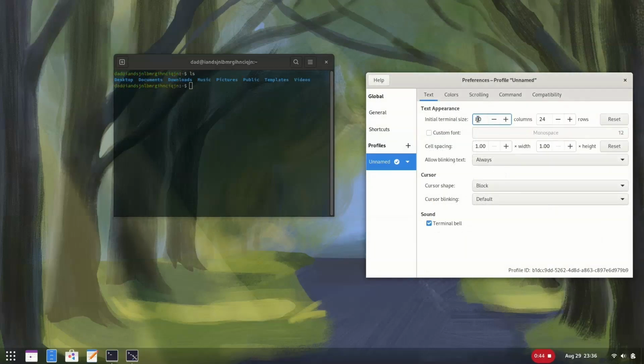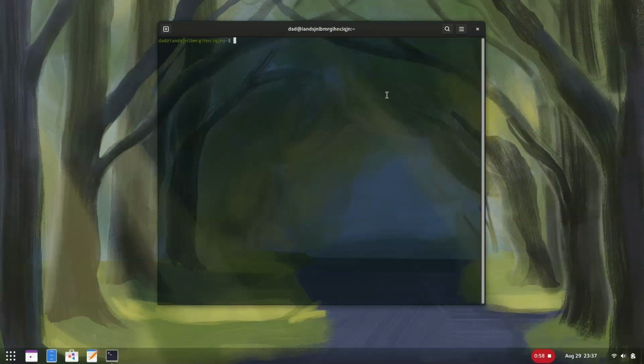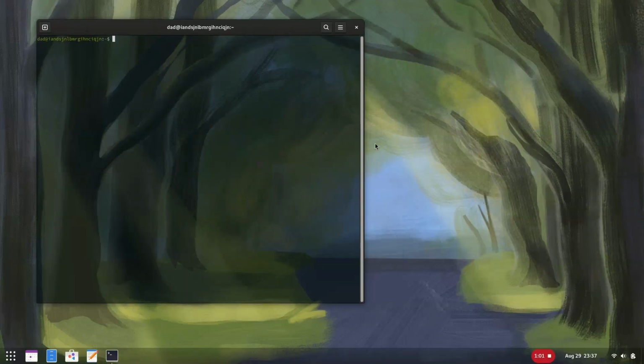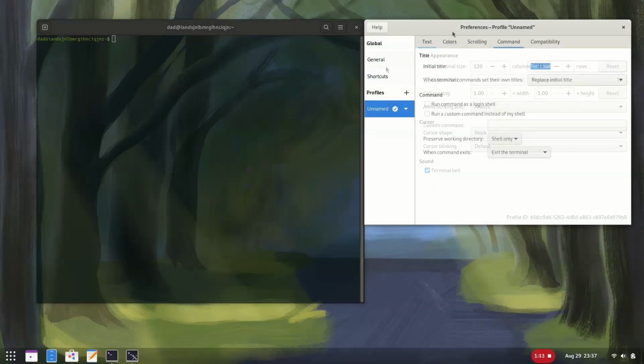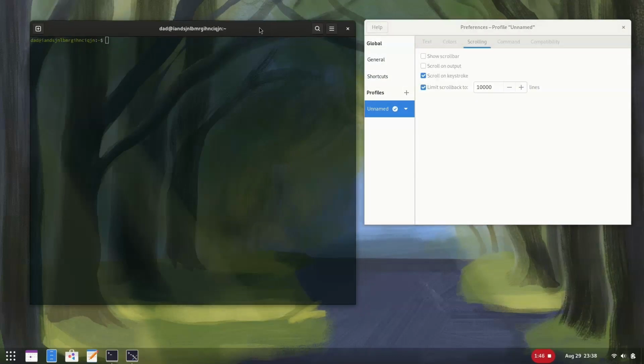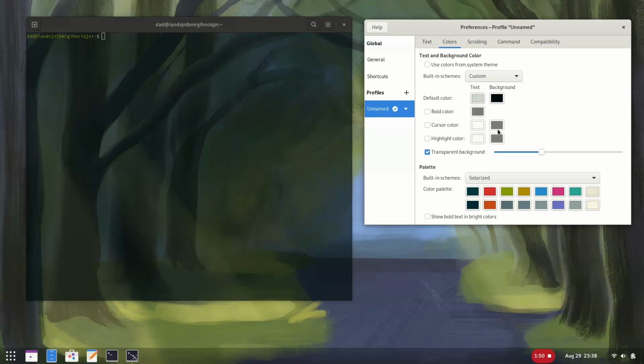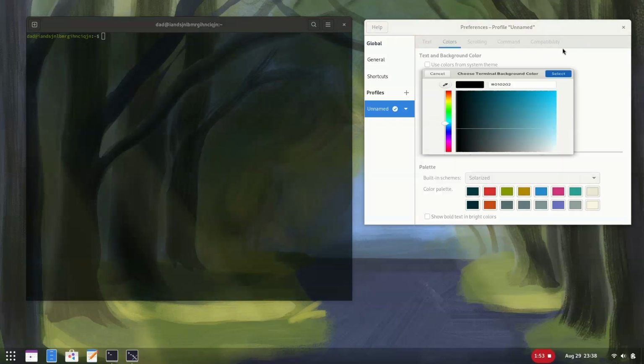Now the Text tab has options for rows and columns, which is essentially the size of the content of the terminal window. I like increasing these 2 values, so when the terminal opens up, it is nice and big and spacious. I also like hiding the scroll bars, as it makes everything look nice and clean. You can just use the mouse wheel in any case if you need to.